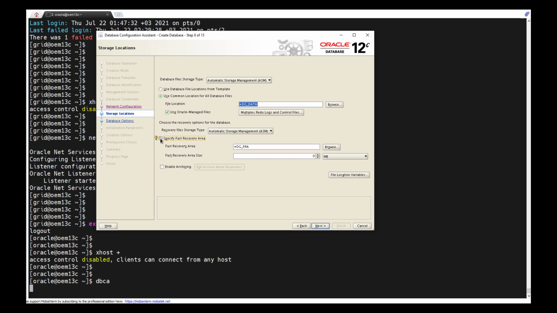Specify fast recovery area. Yes, I'm giving the fast recovery area. The size should be 15 GB. DG_FRA 15 GB, I'm giving this size. I'm enabling archive log mode.